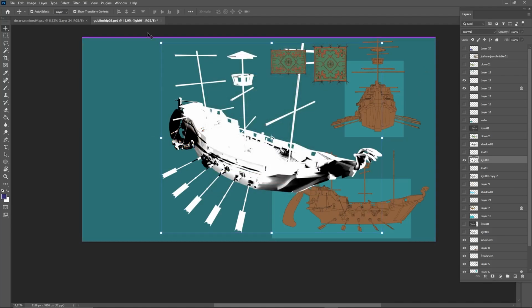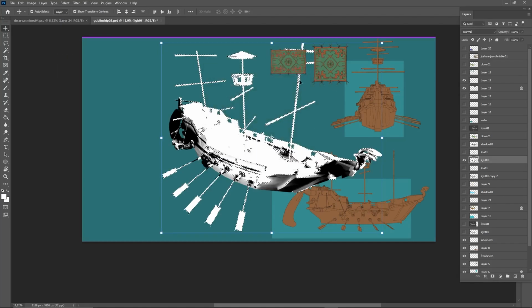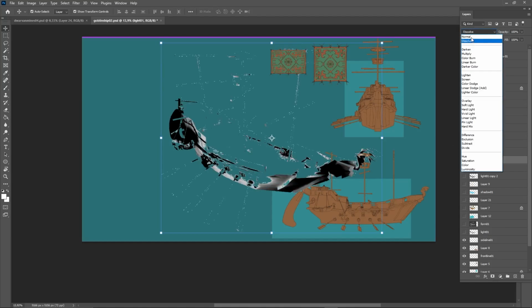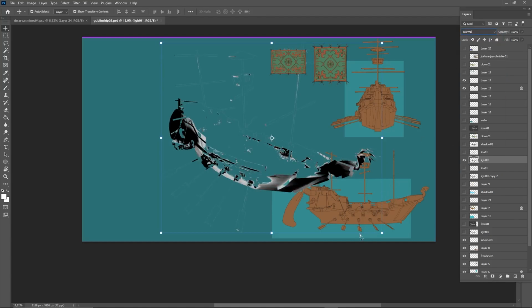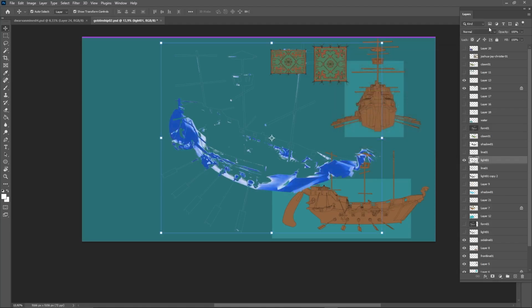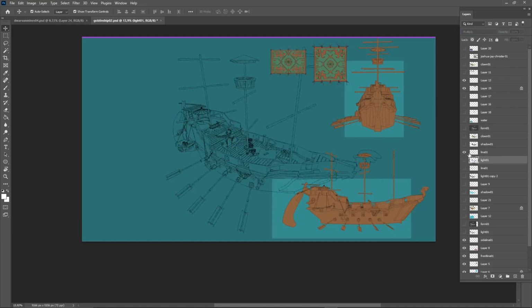And now I want to go select color range, color dab on the white, delete the white, keep deleting the white. Okay, so I'll go Control U, colorize, and I want this to be blue because my dark areas I want to be blue. Okay, so I've got a blue sort of a thing going there, and then I change that to multiply.